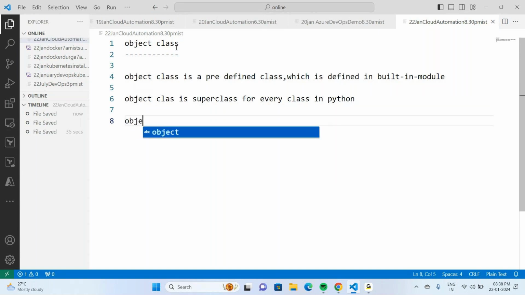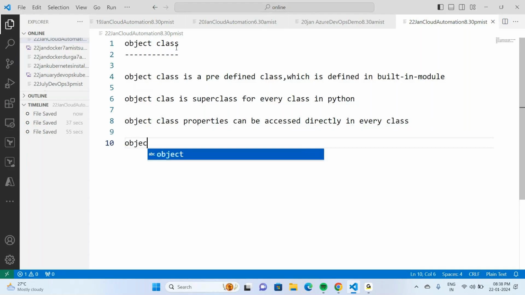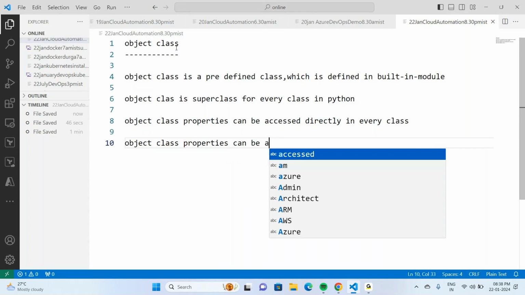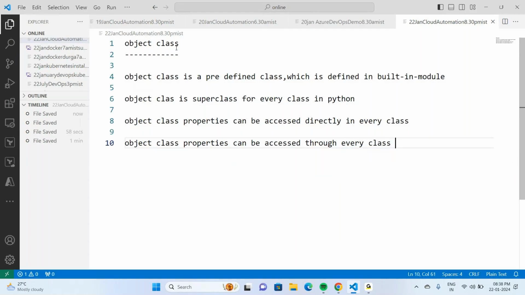Object class properties can be accessed directly in every class, and through every class reference variable.